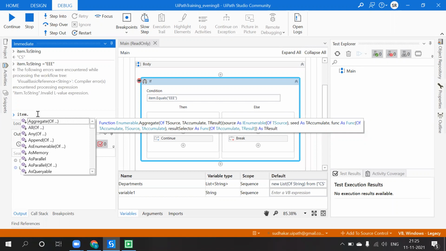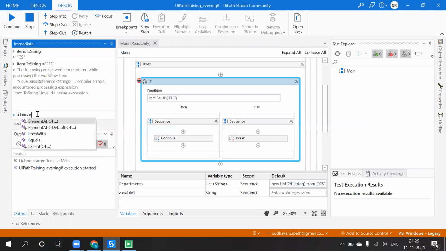Okay. So item dot equals of string. Here we will get either true or false. See, the previous condition we got an invalid expression.